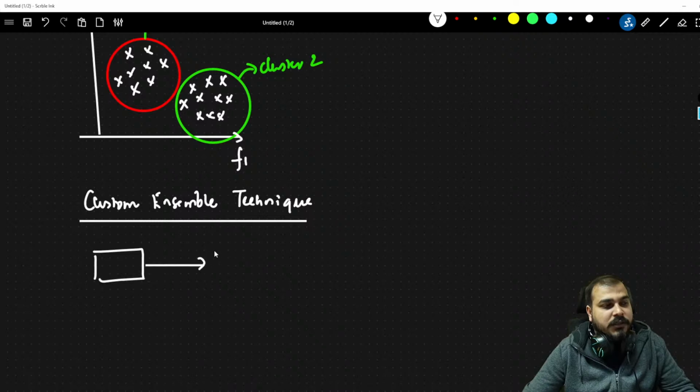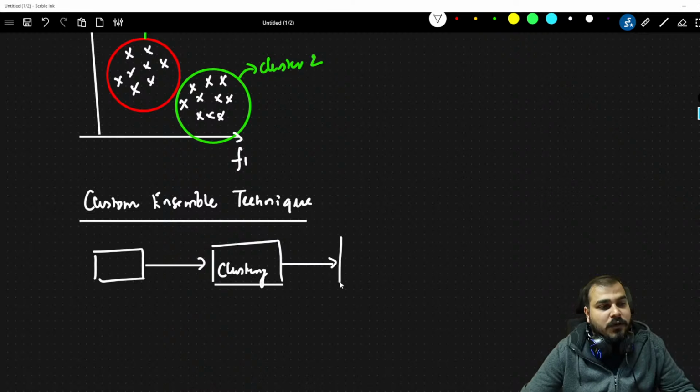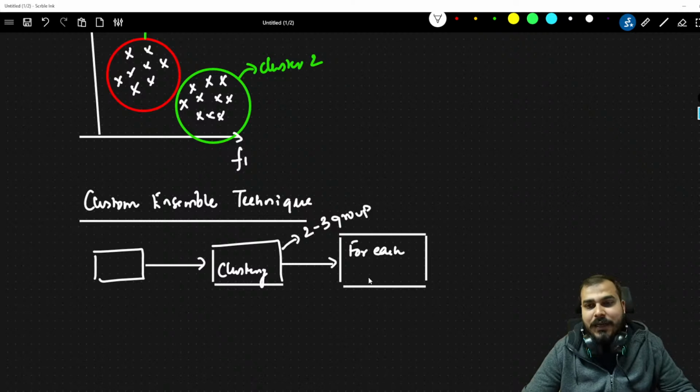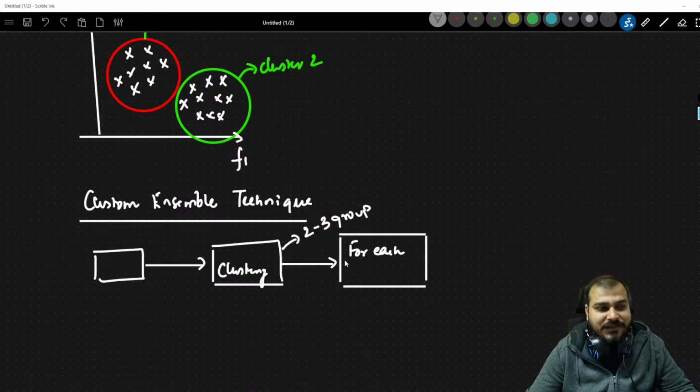During my model creation, the first algorithm we will apply will be a clustering algorithm, and after that we can apply a regression or classification algorithm. Suppose in this clustering I have two or three groups. For each group we can apply a separate supervised machine learning algorithm if we know the specific output that we really want to take ahead. I'll talk about this and give you some examples as I go ahead.